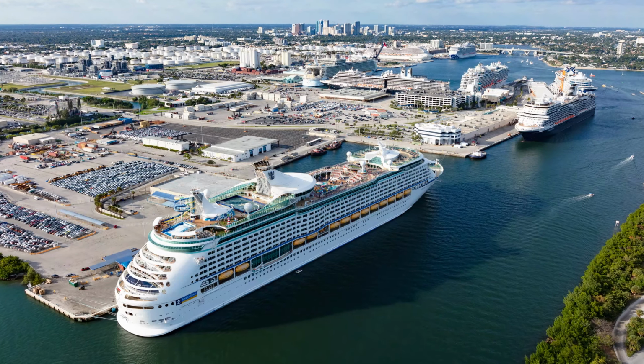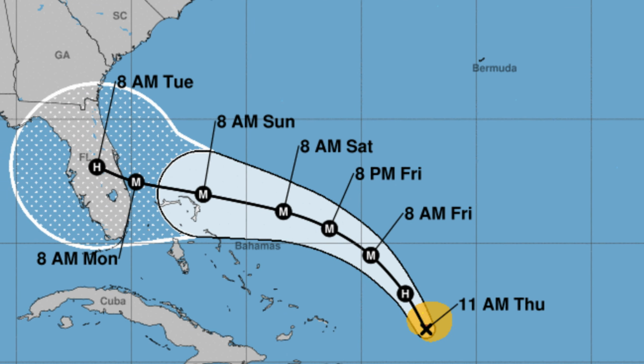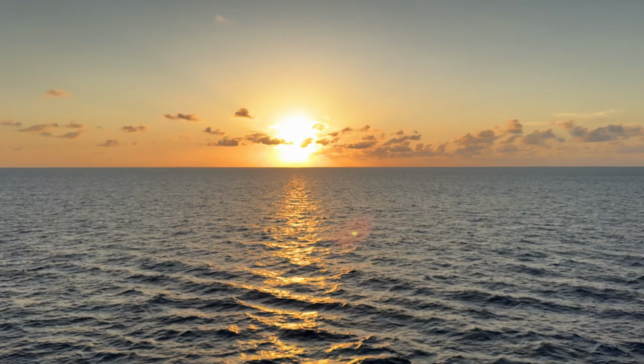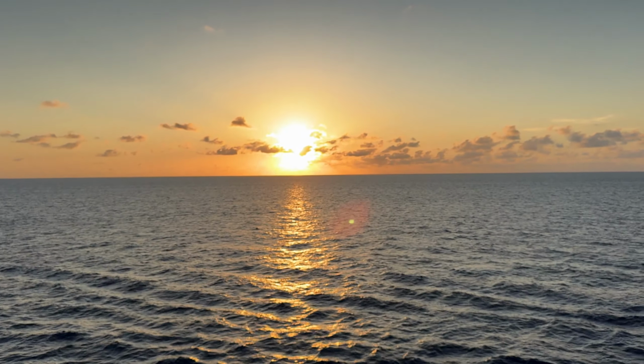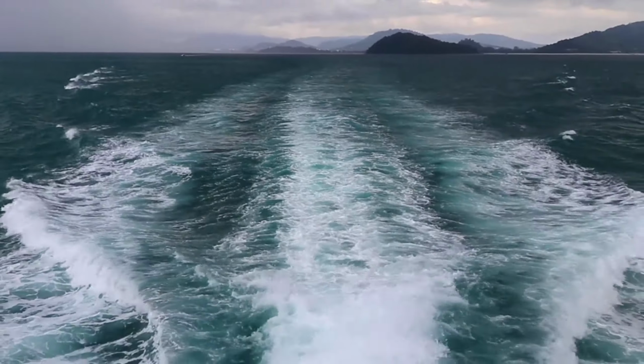Back in 2003, we had our own experience. We were booked on a cruise departing from Port Everglades, which is in Fort Lauderdale. A hurricane was forecasted to make landfall in Central Florida on our departure date. Well, back then, hurricane tracking wasn't as accurate as it is now. The hurricane ended up making landfall further south than expected, and the ships weren't able to get into port. The ships remained at sea 2 extra days, and our itinerary was cut short by those 2 days, meaning we weren't able to go to one of the ports of call. The cruise line kept passengers on both itineraries informed and, more importantly, safe with their decision. While no refund was offered to us, the cruise line gave passengers on the shortened itinerary a future cruise credit.